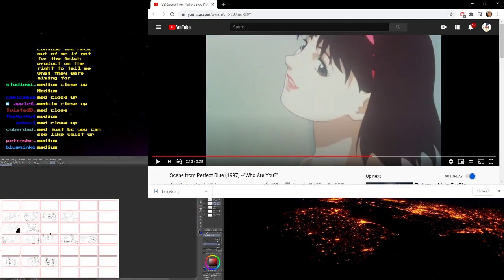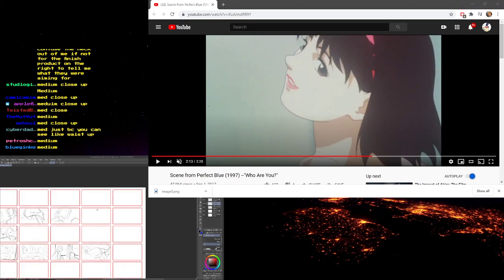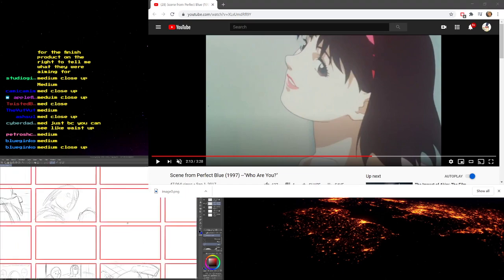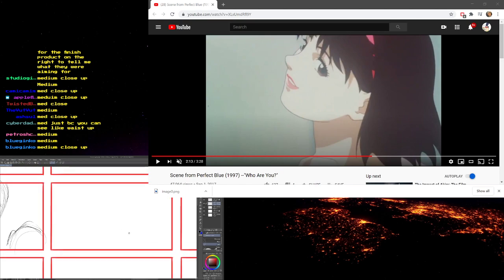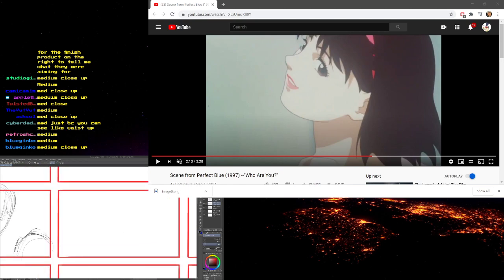Close-up. Very diagonally framed close-up, from how her head is tilting, anyway.